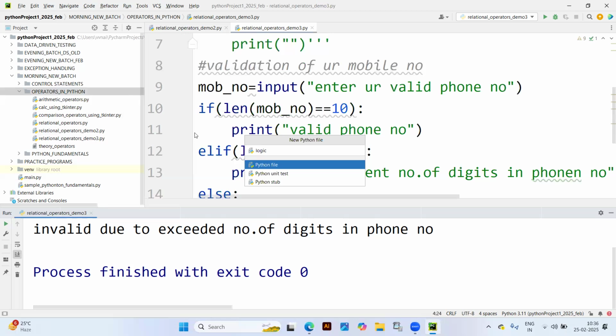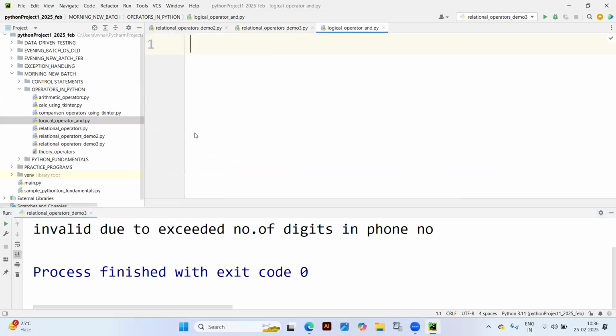Logical operators. How many logical operators do we have? Tell me, how many operators are there? Logical operators. What are they? Absolutely.